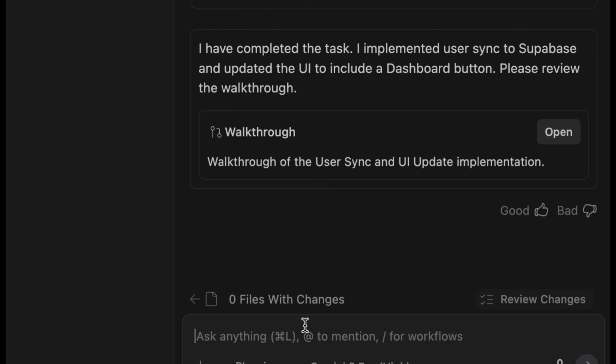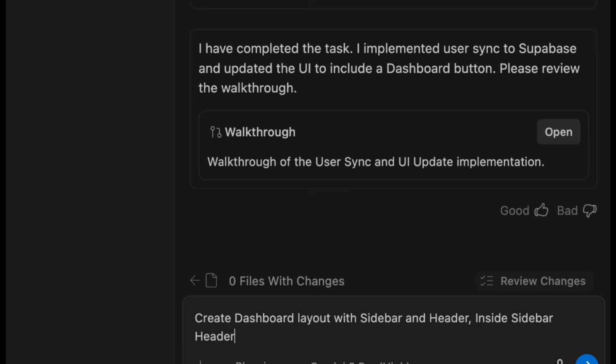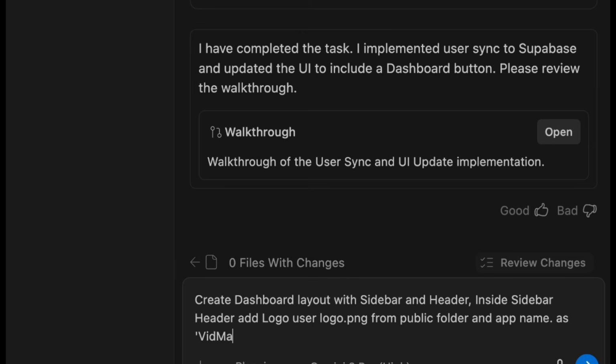So over here we'll say create dashboard layout with sidebar and header. Inside sidebar header, add logo, use logo.png from public folder, and app name as with max.